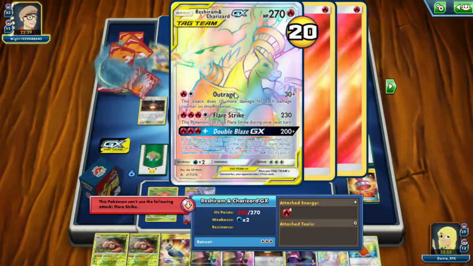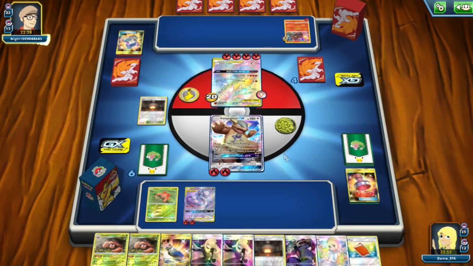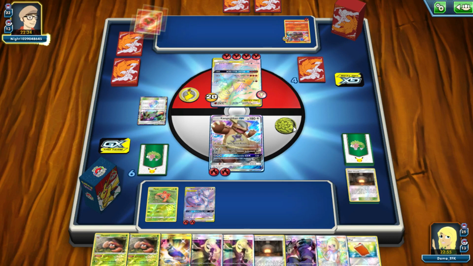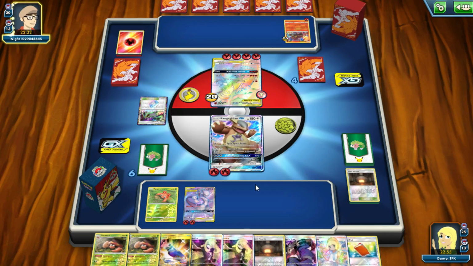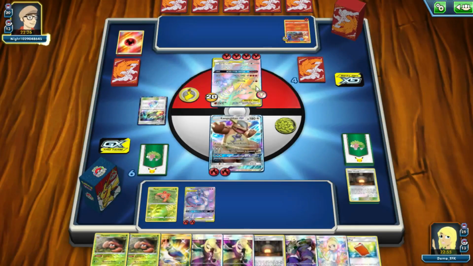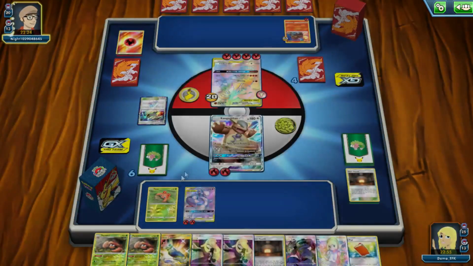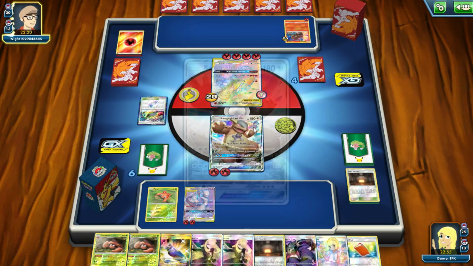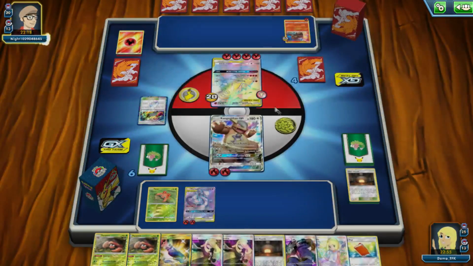Well, if I can only play 2 Supporter cards in 1 turn, we'll be okay here. We can go Koga's Trap and confuse him. And then attach a Fire Energy, Double Blaze GX for 220. And then the Parasect will come into play, and then it'll take another 20. And then next turn he'll get knocked out, come back into us.